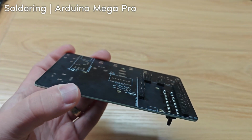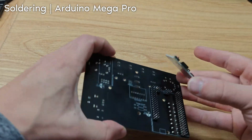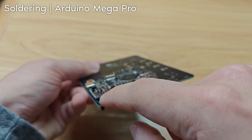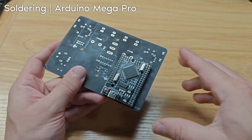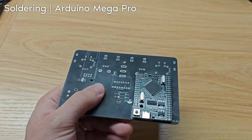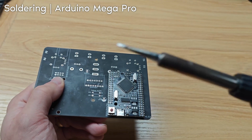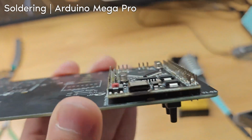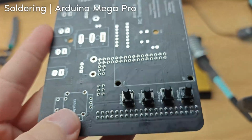Okay, so with the pins in, we can put the Arduino Mega Pro onto the pins. Now solder the pins to the Arduino Mega Pro. This is probably the hardest soldering, like the most difficult soldering of the entire project, because the pins are super tall. So it can be hard to like get the soldering iron like down in there. So for this at least, I'd recommend using a thinner point. It's looking good. The next step is to actually solder the pins onto the PCB.